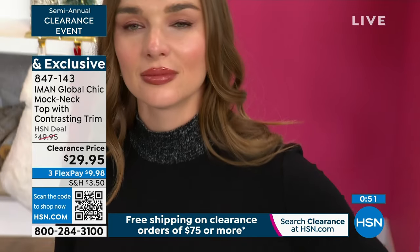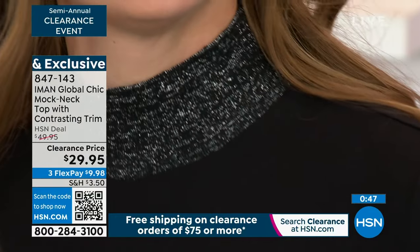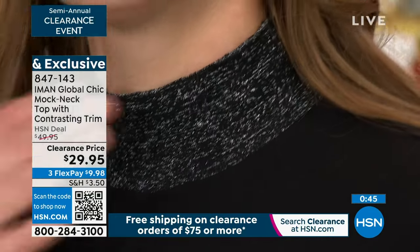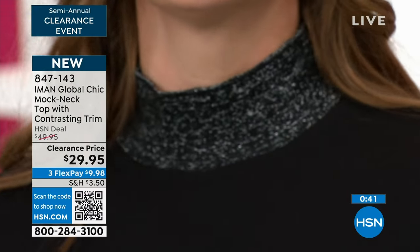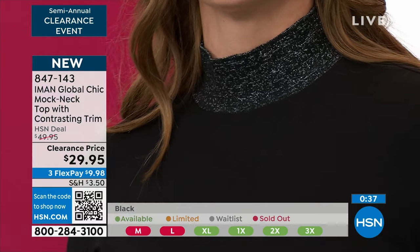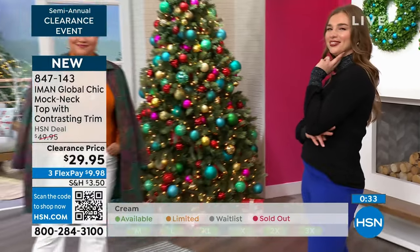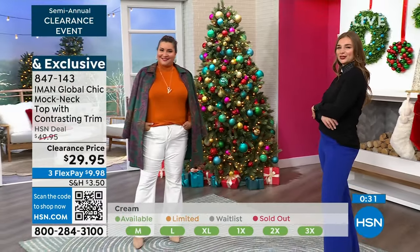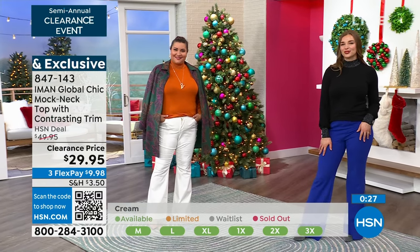So Dagmar's in the size medium, in the black. You can get all up close and personal with Dagmar. There's not a bad shot of Dagmar. She's so beautiful, and Annette too, our models are absolutely gorgeous. We're running the sizing at the bottom of your screen. You see that medium and large already spoken for, and the medium in the black is what Dagmar has on. And then I love Annette in that orange spice. It looks so good on her. She's in the size 1X.